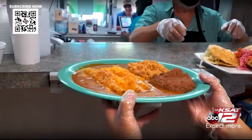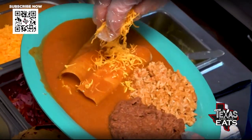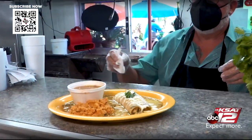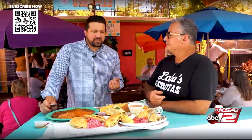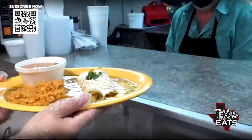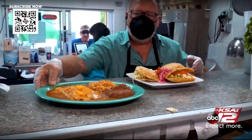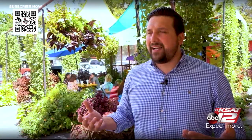This right here — cheese enchiladas with beans and rice on the side. These look extra gooey. Lots of cheddar cheese, and that gravy action — that's a red New Mexico chili powder gravy. So simple, but done right. These are delicious — one of my favorite dishes. It's tangy, it's got a nice salty note, and the crema kind of helps balance it all out. You can get enchiladas with a red sauce or the traditional green verde sauce, and you can get chicken or cheese. Either one — they're slightly smoky, bold, tangy. The crema is made fresh in-house, loaded with cheese. For sides, the rice and beans — you can get refried or borracho. So many options.